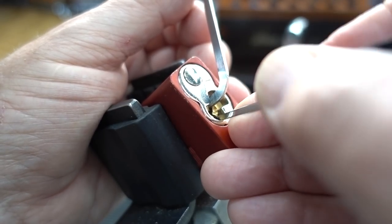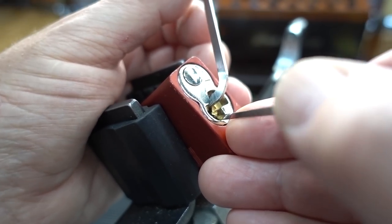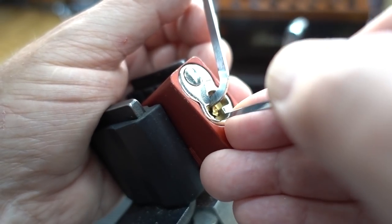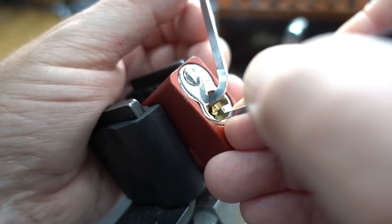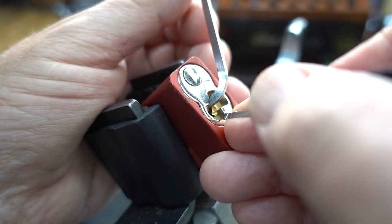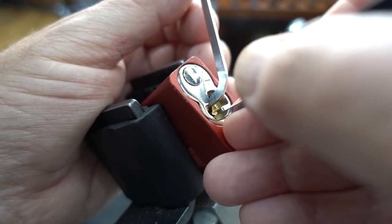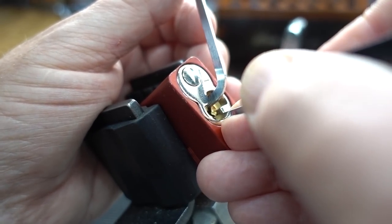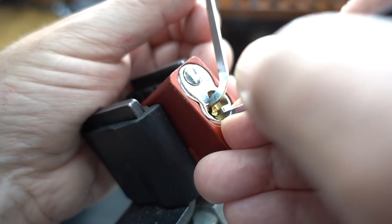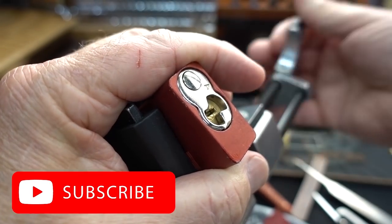That was definitely five. That is four — counter rotation, very slight. Five — counter rotation, very slight. Major counter rotation. Now I've got a very deep false set. Now I believe six comes into play, and there we go. I felt him pop up and got a click off of him. Let's go ahead and open this guy up and see what Fast Charlie's got in here.